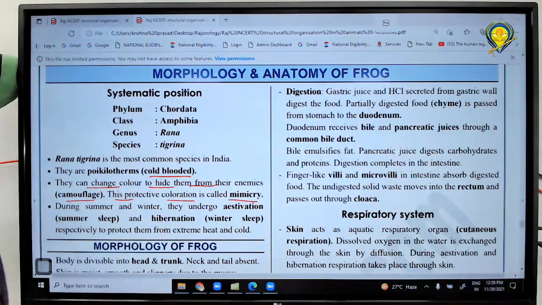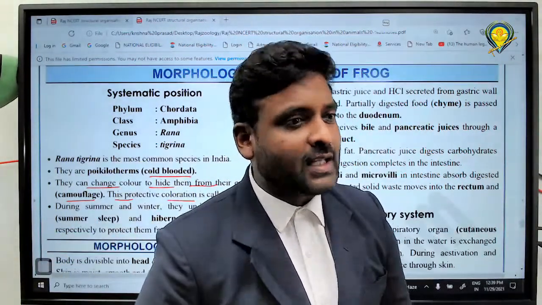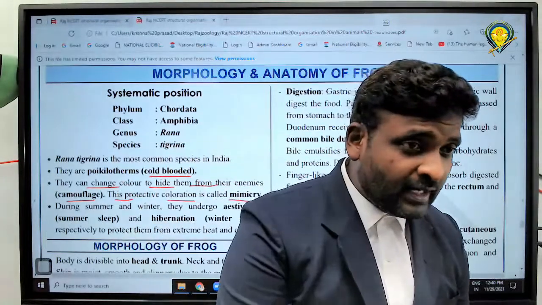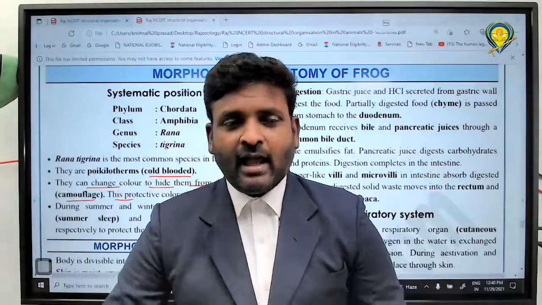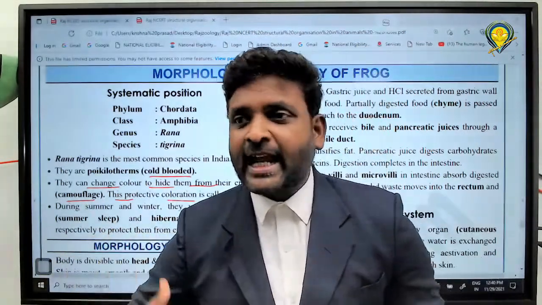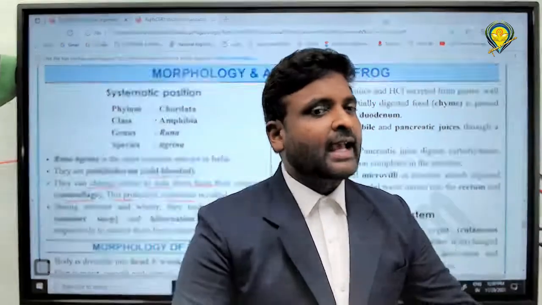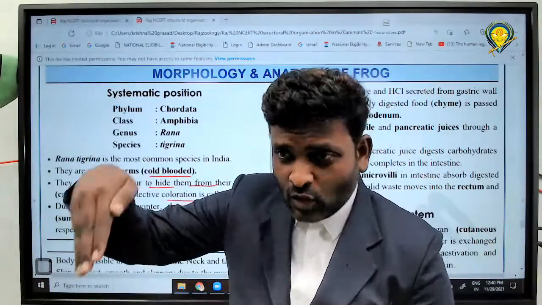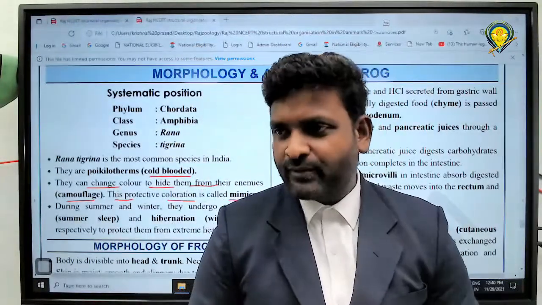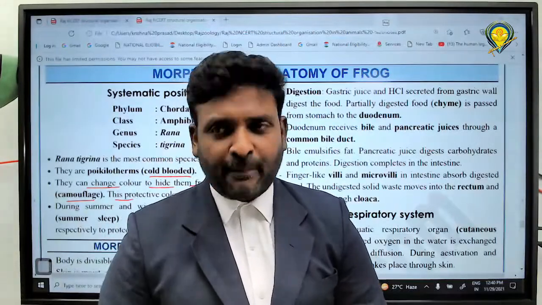And you know very well about a frog which undergoes inactivation of life at some stages, basically in two seasons. One is the summer sleep, the next is the winter sleep. You know why? Because as they are cold-blooded animals, they cannot tolerate such harsh conditions. Hence they enter burrows within the soil. That is sleep, inactivation of life. So that is about two types: estivation and hibernation.